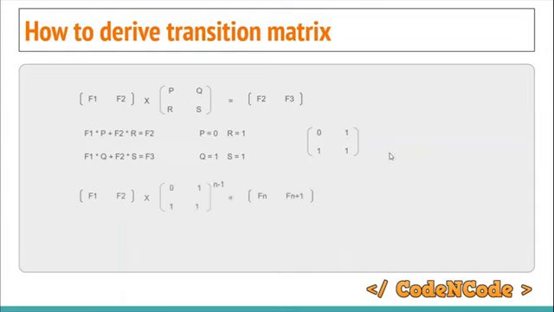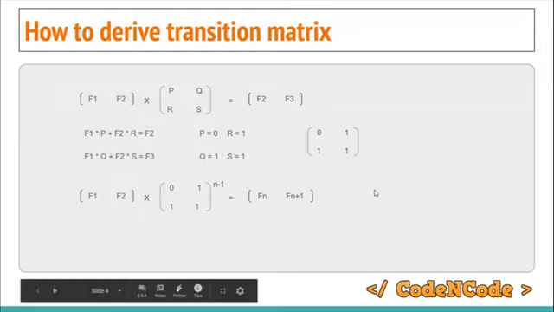After we have found the transition matrix, to find the nth term, first, if n is 1 or 2, we can simply return these two terms. If n is 1, we will return f1. If n is 2, we will return f2, of course. If n is greater than that, we would take the transition matrix, calculate its power n minus 1, multiply these two and return the first term, because the first term would be the nth term of that Fibonacci series. Again, this I have already explained in the previous lecture, so I'm not going into the details.